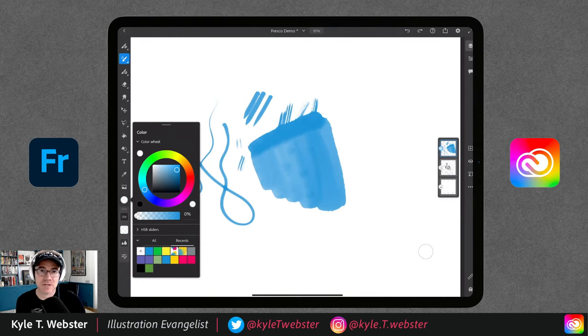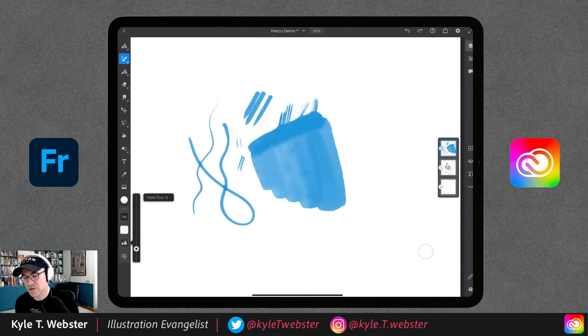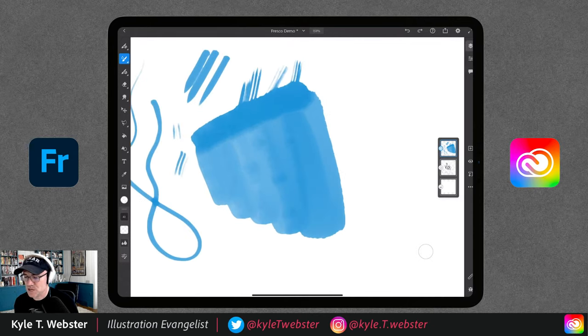Once you tap on the clear circle, you have sucked all the pigment out of your brush, but you haven't gotten rid of the water. So I'm just going to use a little bit of water here and make my brush a little smaller. And on the right edge of this shape, I'm just gonna touch it with the brush. See that? Just touching it.